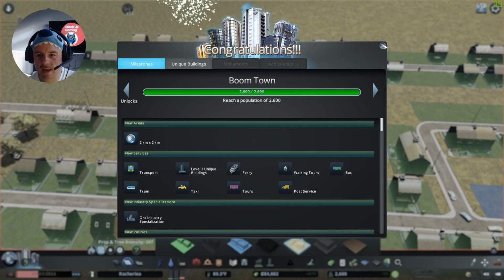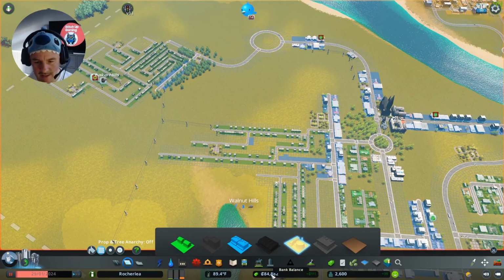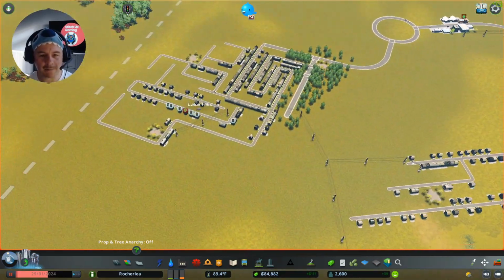So we get a bus and a tram, as well as taxis. Okay, let's pause the game. Do we get some money? We did. What we might do is just jump out of the zoning tool, keep on pause. I want to keep everyone nice and happy here.